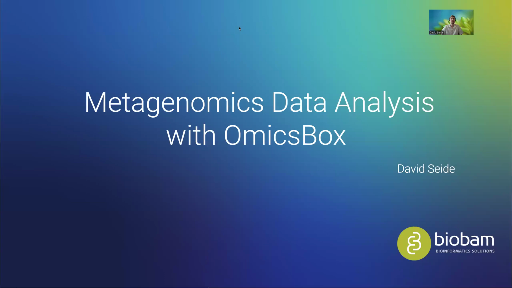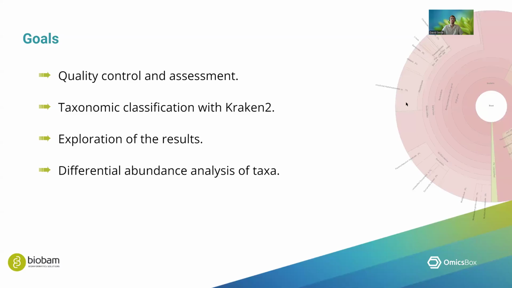Today, we will be looking at metagenomics data analysis with OmicsBox. The goals of this presentation are to show you how you can do quality control and assessment with OmicsBox, how you can do taxonomic classification with Kraken 2, how we will have a look at the results, and also do some differential abundance analysis of the different taxa that we have been able to find.